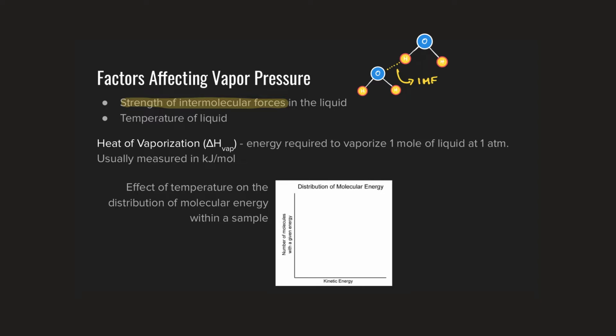Now, with that general idea in mind, let's look at the second factor that influences vapor pressure here, which is going to be temperature. And this one should make logical sense. If I take a liquid and I heat it up, I'm adding more random thermal energy to the system, meaning more of those particles within the liquid phase are likely to have high enough energy to escape out of the liquid phase into the vapor phase. So in general, as we increase the temperature of a liquid, we increase the vapor pressure of that liquid due to the increasing rate of evaporation at higher temperatures.